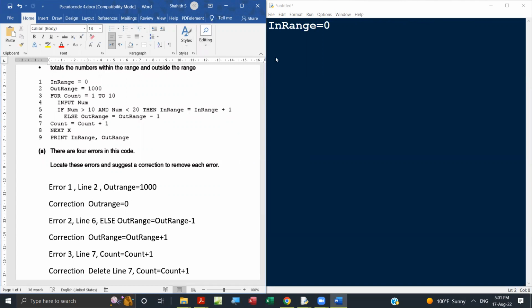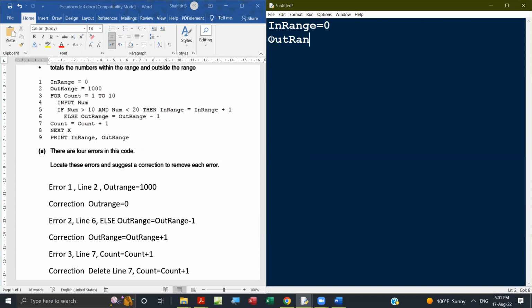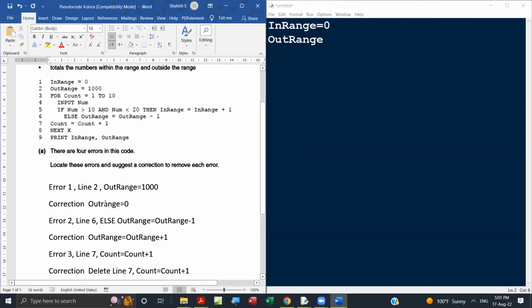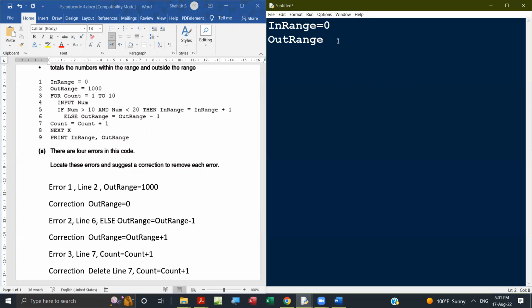So out range we need to initialize to 0. In the pseudocode R is also capital. Yeah, so it's case sensitive. The variable names, function names, identifiers, all are case sensitive. Okay. Out range equal to 0.